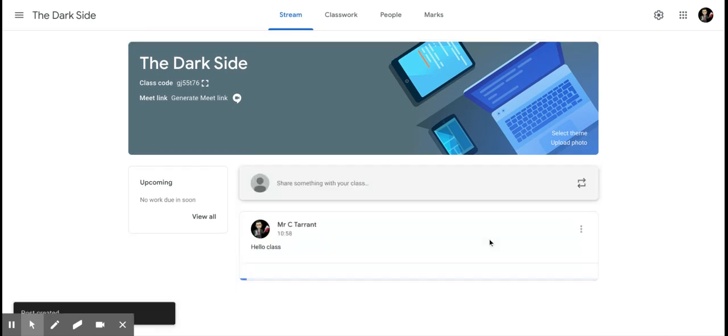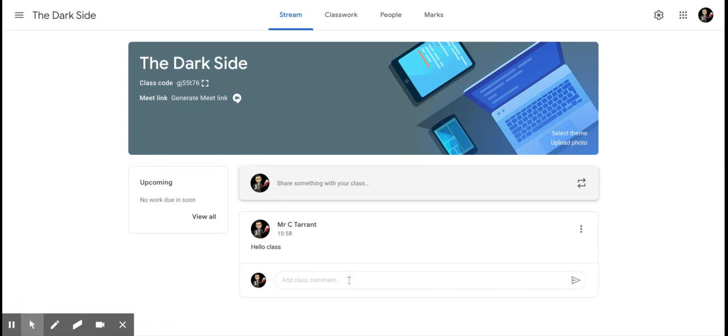Now, this behaves just like any social media platform in that I've now made a post. It's been time-stamped as 10:58, and it shows the content there. There is the ability for myself or anybody else in the class to put comments on it. Really important that only members of the class, people who've joined our class via the class code or via email invite, can make comments on it, and it is hidden away from the rest of the world inside your classroom.